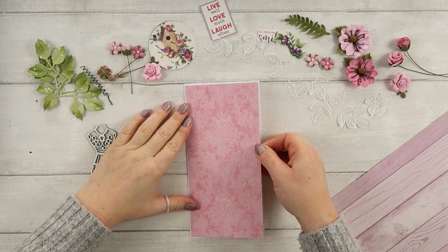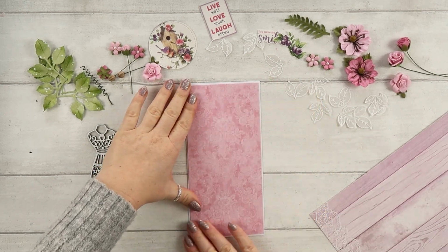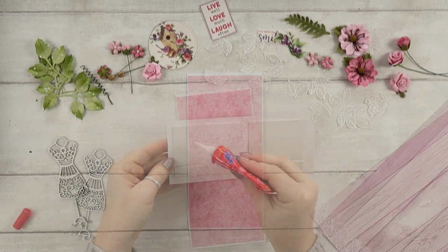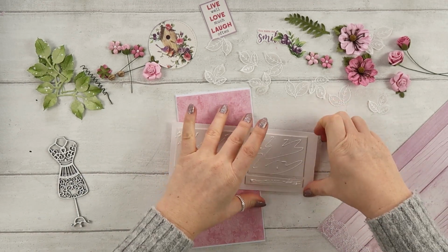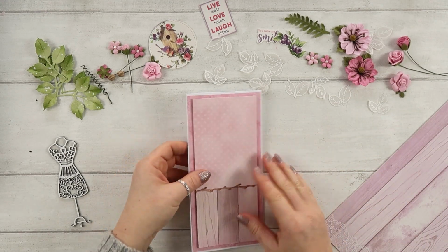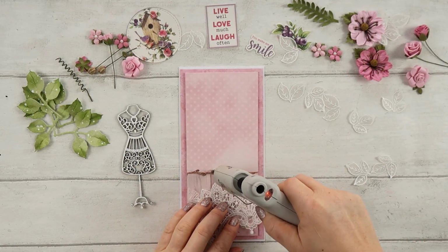As you can see, I don't have many embellishments to do my card. I have a piece of lace and some die-cut leaves and beautiful Little Birdie Crafts flowers. So I will leave you with the music. You can see how I created the composition, and then I will talk to you at the end of the video.